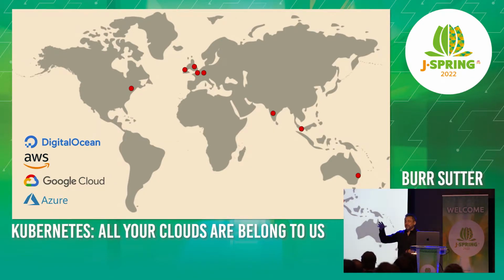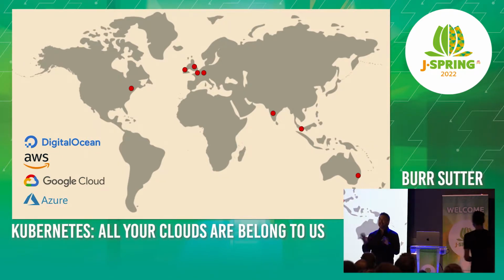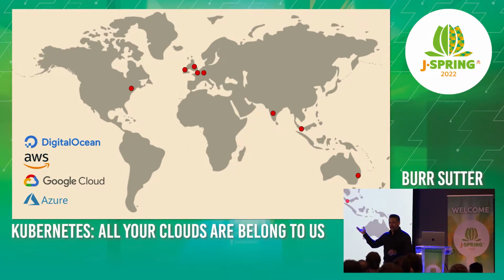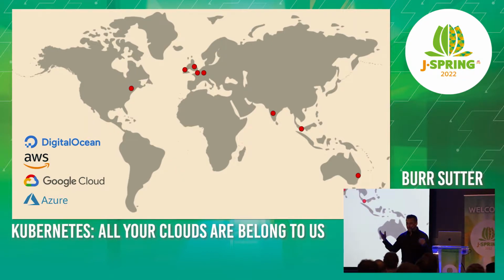So this concept of being able to say, hey, I want infrastructure to run my Java applications, my Go, my Python, my Node.js applications in a declarative way, I think is absolutely amazing. I can decide where I want to put my applications at any given moment, anywhere around the globe, either due to regulatory requirements or due to low latency needs. So if you have a need to be in Asia, it's not hard to be in Asia anymore. If you have a need to be in Europe, you should be in Europe.